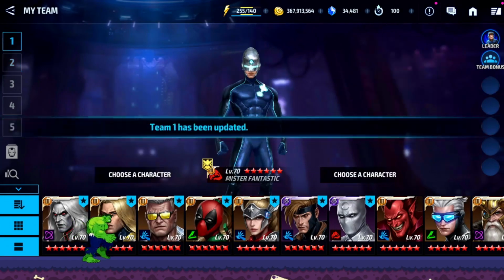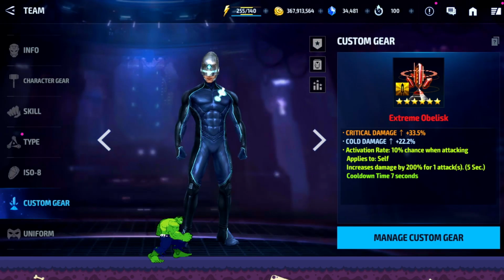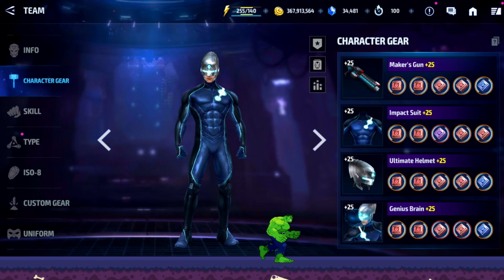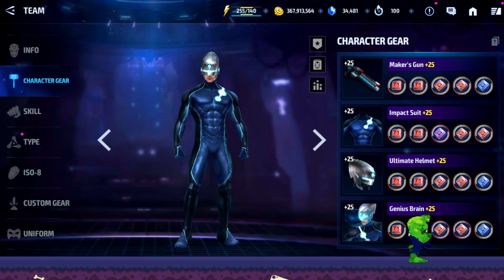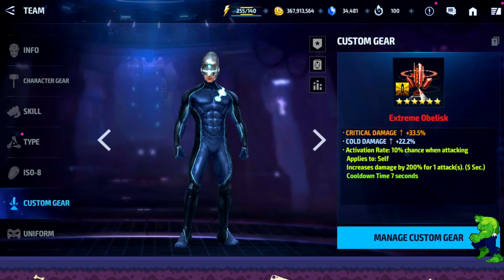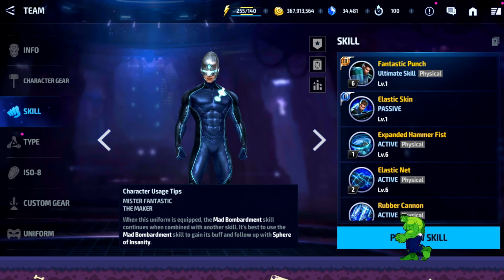Look at Maker, my friends. Regular Obelisk. Yeah, regular Obelisk. What do you think's going to happen if I had 5 Odin's Blessings on him? If I had all of these physical attack Urus on him at Mythic? If I had a Mythic uniform, and if I had that same mighty CTP on Mr. Fantastic? Who do you think's going to be stronger then? Yeah, exactly. That's how insane the Maker is.